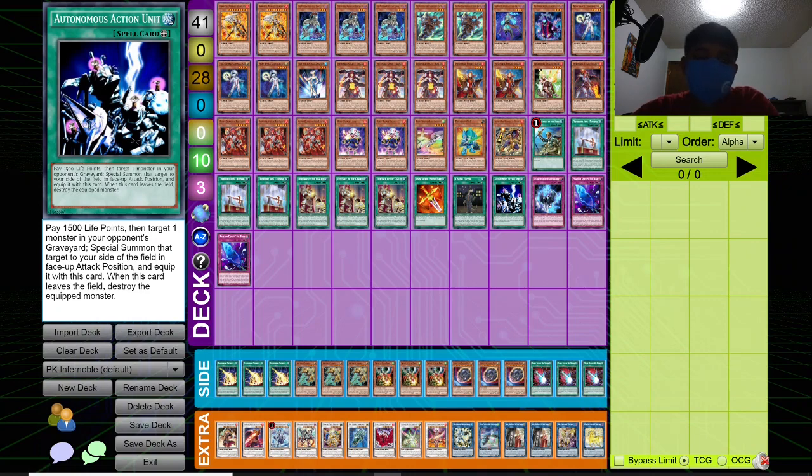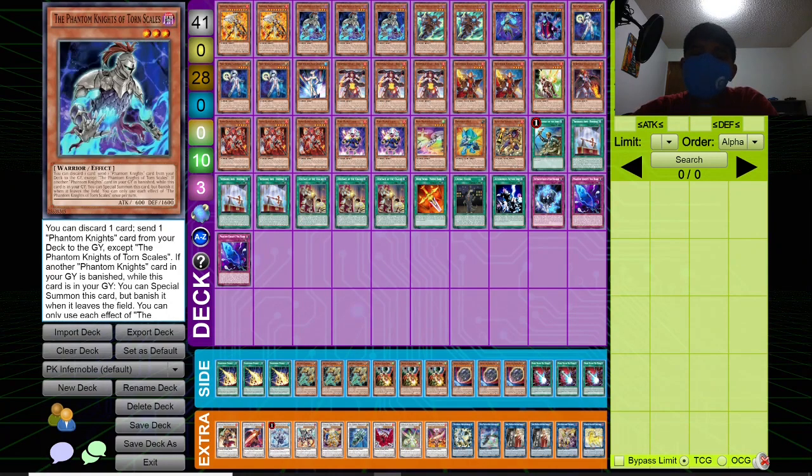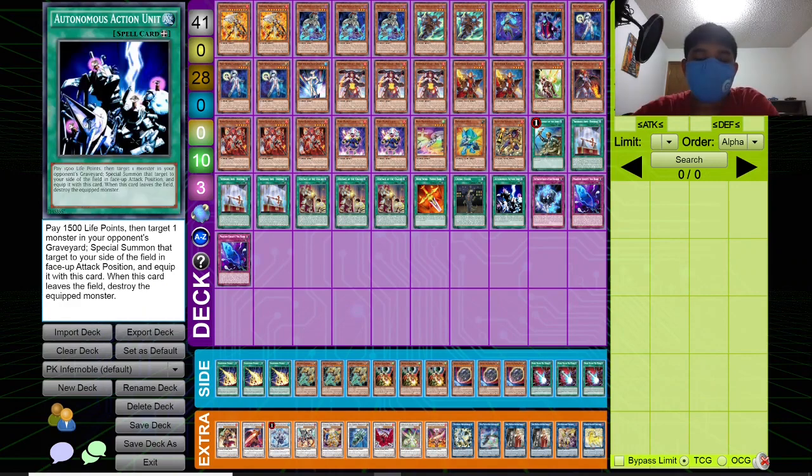I've been thinking about cutting this for DDR, but the list doesn't banish a ton other than with the PK engine, and just that alone really doesn't make me want to play DDR. But for now, the list is stuck with Autonomous Action Unit. Then, like I said, the traps.